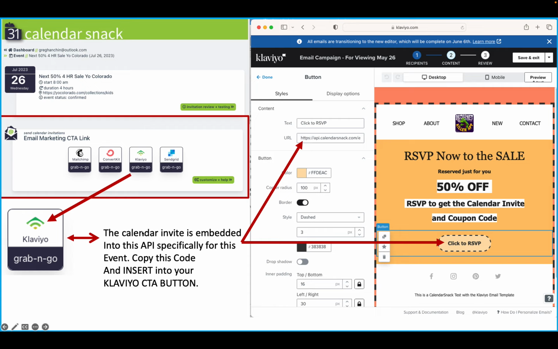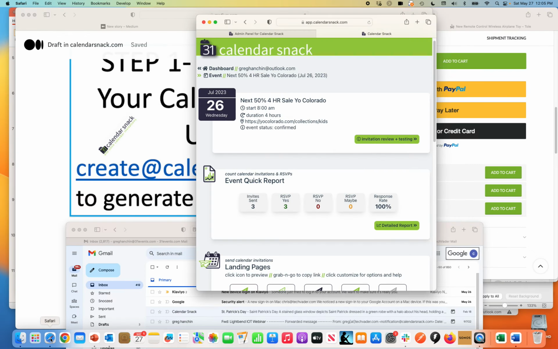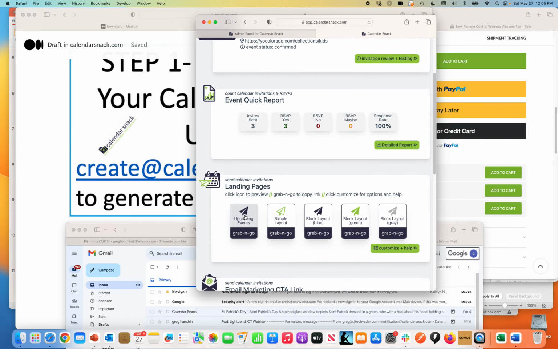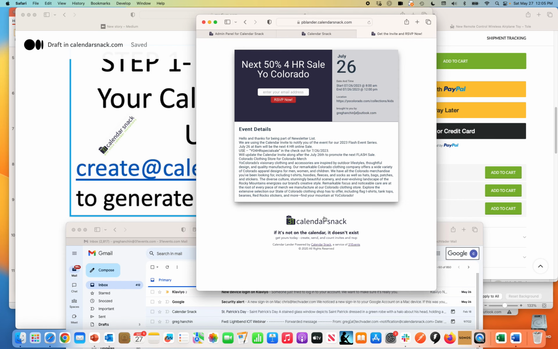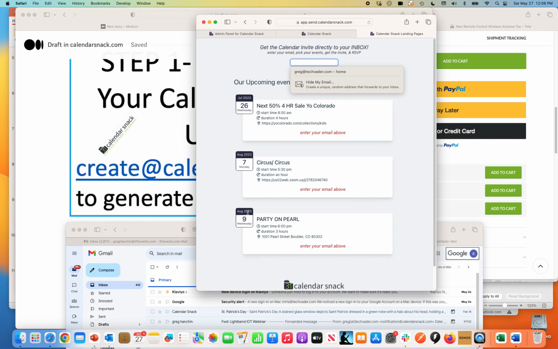This is our no-code engine that generates these calendar invitations, if you will, to be inserted into email platforms like Klaviyo. We do this for numerous other email calendaring platforms. But in addition, every time you're using our button technology, there's something else adjacent to it in the calendar snack, and that's called our landing pages. If I click this one here, you'll see it generates a landing page, which is a URL you could use as one example. But the coolest piece of tech we've built is called the upcoming landing page. Anytime you drop a calendar snack to our service, we build you a no-code automated landing page that is for all upcoming events chronologically.